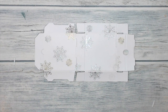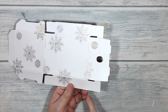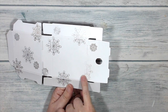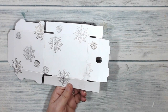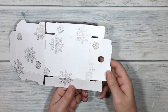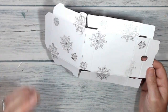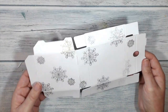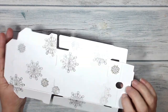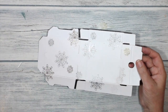I think that's about as much heat embossing as I want to do. The problem with Versamark of course is that it's clear, and in this area here I did actually over-stamp a bit, so I wound up getting one snowflake on top of the other — I've kind of left it as a sort of ghost effect. You might want to take a little bit more care than I did. Now all I have to do is assemble the box. It did start to warp when we first heated it, but just be brave, carry on, and it's lying nice and flat now.